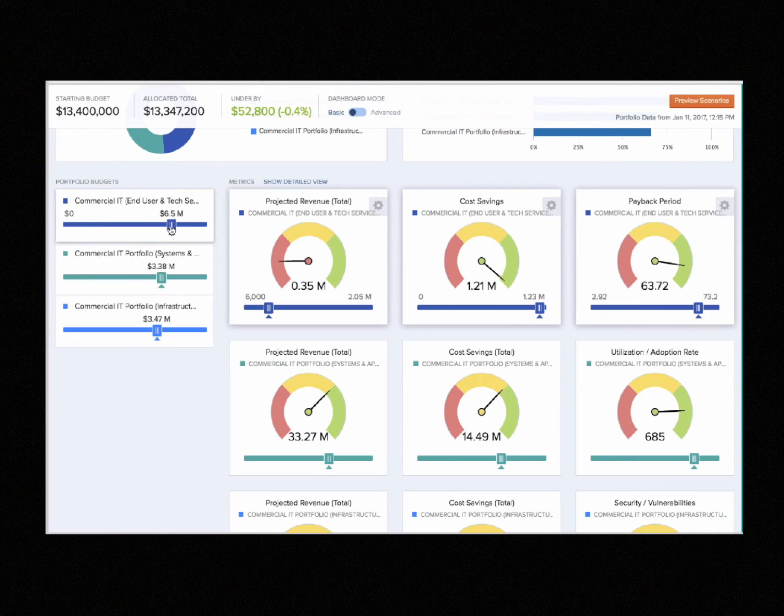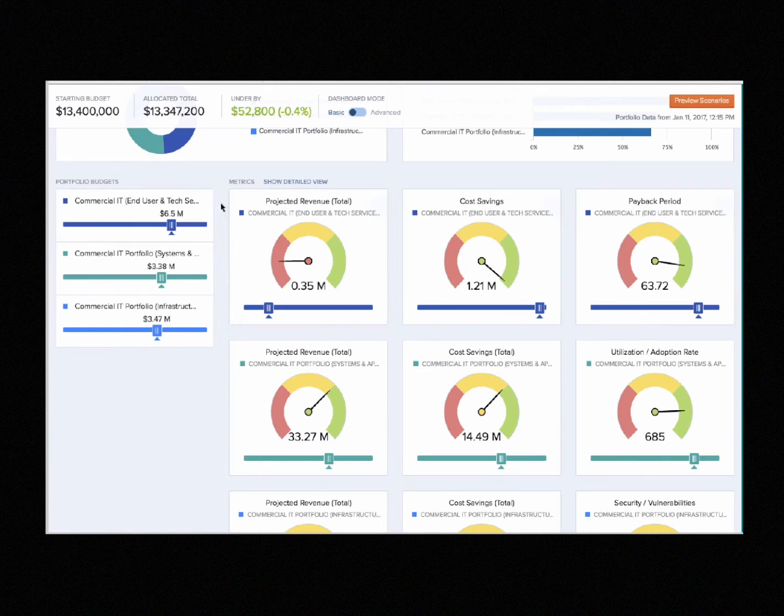And the number that you're seeing on each slider is how much money you are initially allocating to each portfolio from the start. So when your dashboard's originally generated, we're optimizing, we're running that Pareto analysis, and this is how much money we are initially allocating to our projects. So I can see I'm allocating $6.5 million, and this is where I would get to start to perform those trade-offs and start to say, if I wanted to spend less money, how is that going to impact the metrics within that portfolio? And ultimately, how is that going to impact my overall budget?